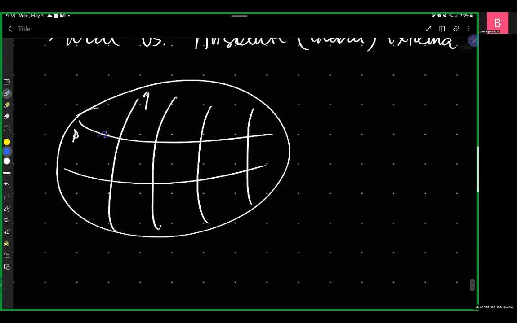Like very small, for example this one. So this square, this grid, this rectangle. Let's call this A prime. A prime is a local coordinate. So if I put, for example, these kinds of coordinates here, A prime has a local coordinate, and the global coordinate, for example, is A. So that's the difference between them.